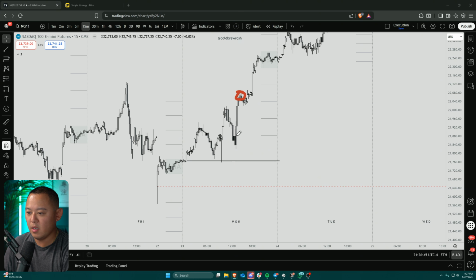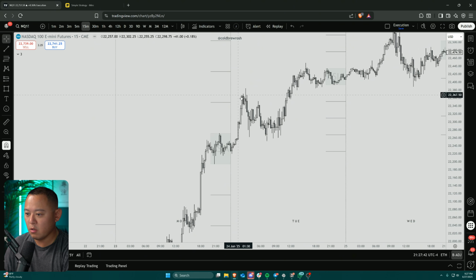Now, if the market's already up here, your risk to reward goes down. Even though this trade did pan out, you could put your stop loss here. The risk to reward is not as good as if you got in, let's say, down here. Compared to here, your risk to reward is not as good. So down here, I can put my stop loss down here. Here though, I don't know where to put the stop loss. If I go long here, my stop loss might need to be all the way down here, right? So it's not offering you the best risk to reward opportunity. Here again, you're looking for the market to trade against you, towards the midnight open. Try and position yourself near the midnight open for that run higher.